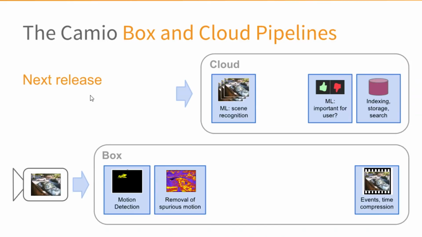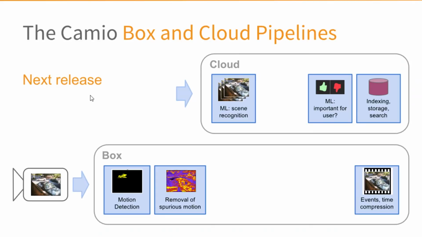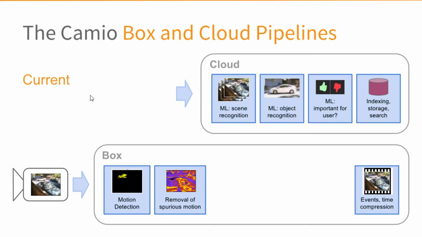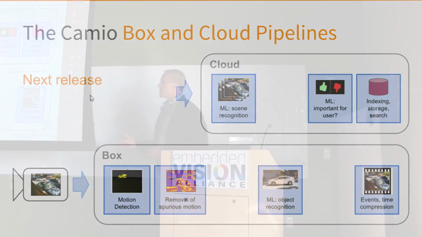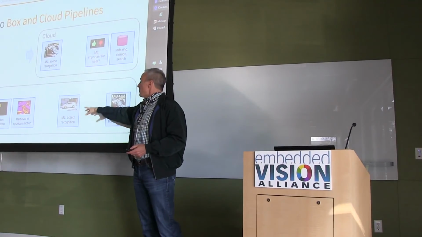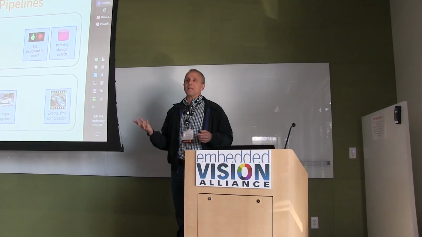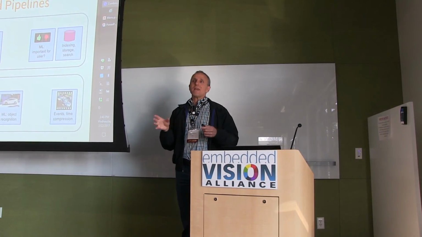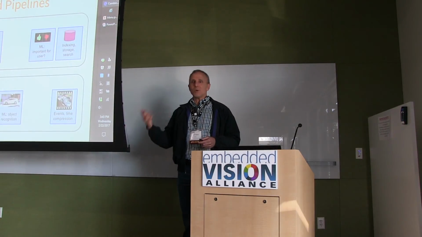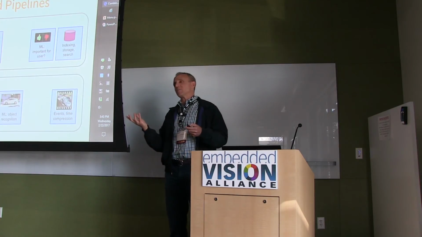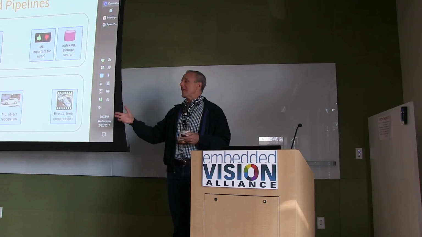And then, so this is the current, so we're going to just build it out. So the next release is moving, let me just go back, the ML object recognition down to the box. And this is moving both TensorFlow models to run on the box, as well as a vocabulary that's kind of limited. So I think we'll probably take whatever we can afford to run locally and do as much labeling as we can there. There's increased processing demands, which kind of makes us always in a balance between how many channels you can support versus how much labeling you do locally, and balance that with cloud costs.